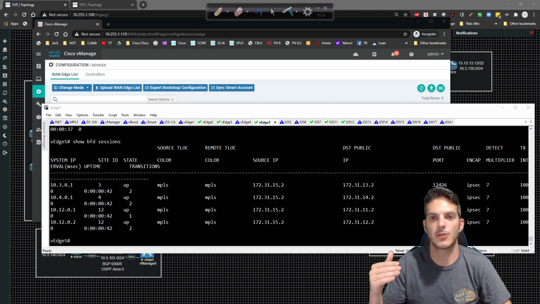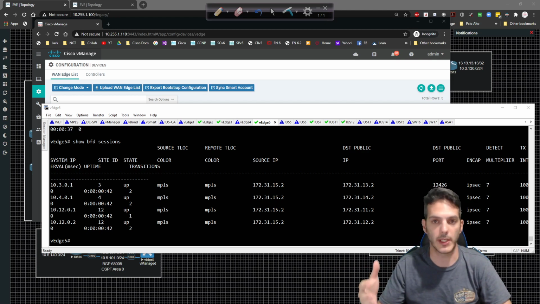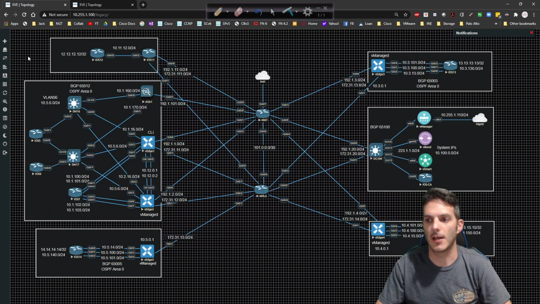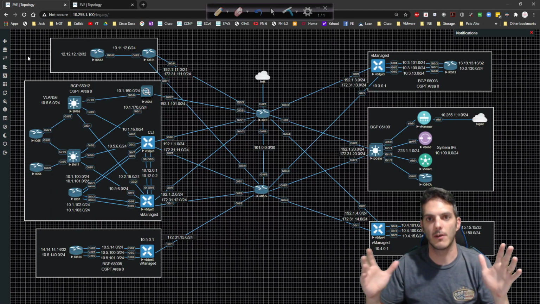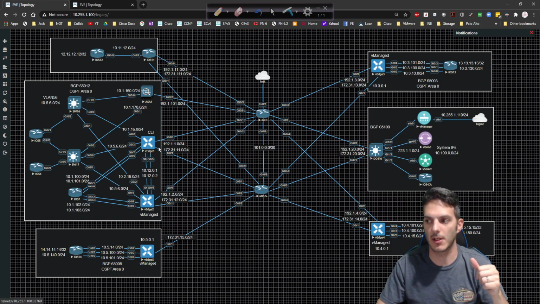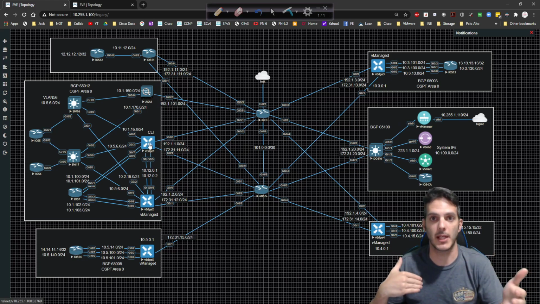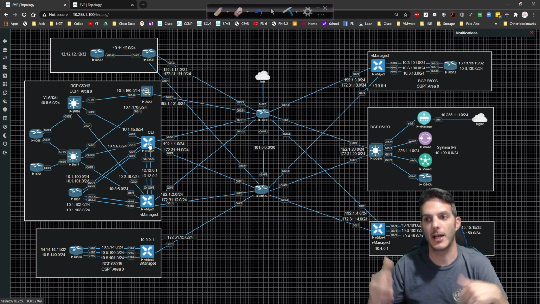So what we're going to do in the next set of videos is focus on the service VPN. We talked about that in the command line. We're going to focus on actually deploying it. It's going to be a combination of CLI and templates. So for example, I'll configure the CLI aspects of it on the CLI for vEdge 1, and then I'll show you how to do the configs in vManage via templates and all that good stuff that goes along with it. So we have a lot to cover in that respect.